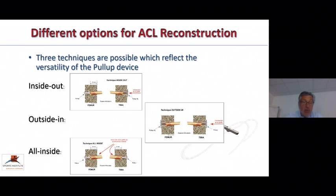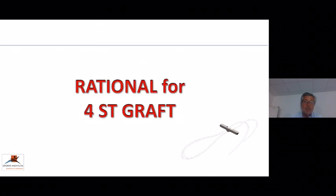You can also do the all-inside technique, which is very fashionable, but technically demanding. And I don't recommend using such a technique if you start with suspensory fixation.